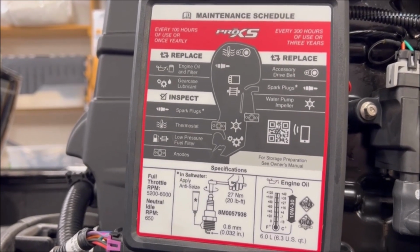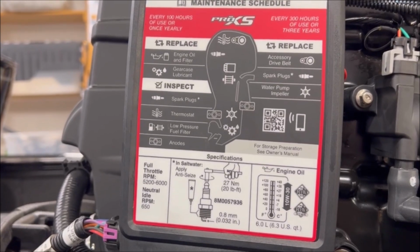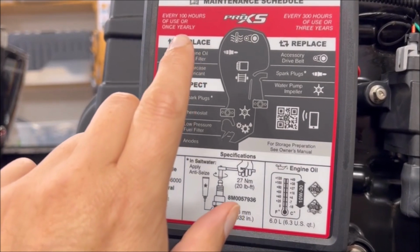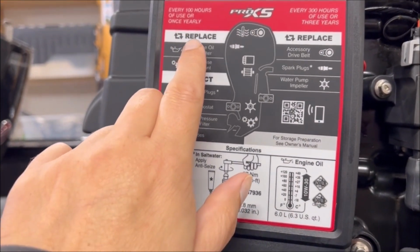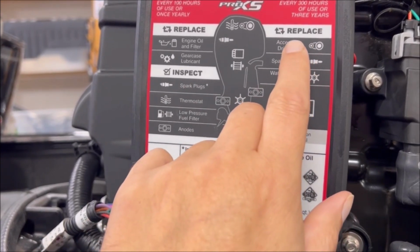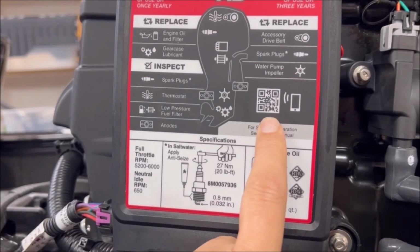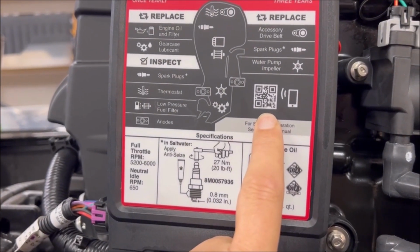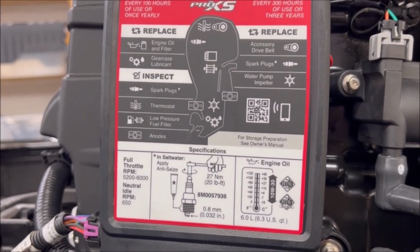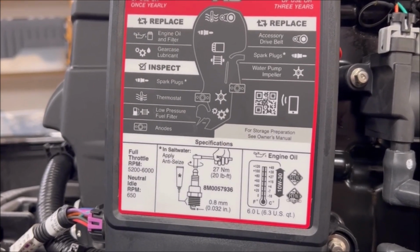Every new Mercury, or we'll just say newish Mercury, they've been doing this for a few years, is going to have a placard that looks something like this. This one happens to be on the port side of the engine. And it's going to give you 100 hour or annual maintenance tasks for you to do, or 300 hour or every 3 year maintenance tasks. There's a QR code here you can scan with your smartphone, and it'll take you to a YouTube channel, not all that different from this one. And there's some real basic but useful videos out there from Mercury, and they'll give you some step-by-step instructions that you can follow as well.